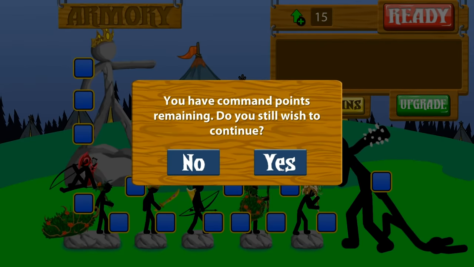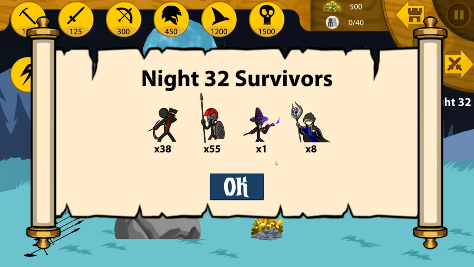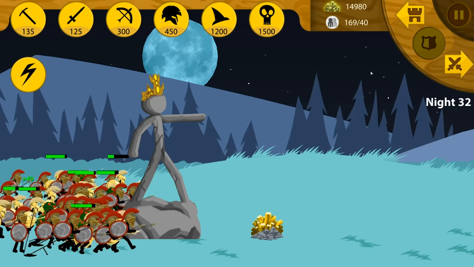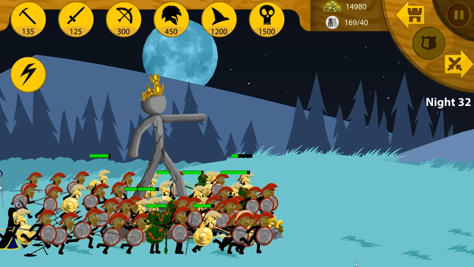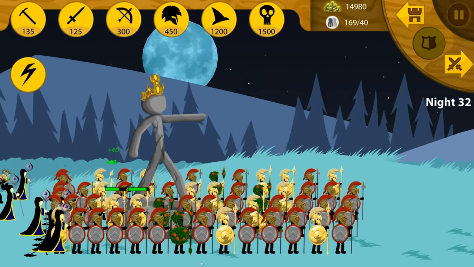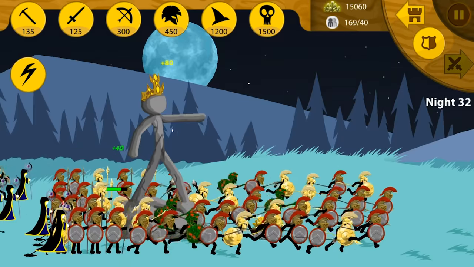I can't upgrade anymore. I wish you could continue to upgrade. That would be a nice feature, but look at this. Whoa. Oh my god, no way! We called in elite warriors from both Speartons and Archidons. So now we have 38 archers and 55 Speartons? You gotta be kidding me. This is perfect. This is exactly what I wanted. Where are all the Archidons? Look at this. You can't even fit all the units on here. I'm gonna just send them out to attack.